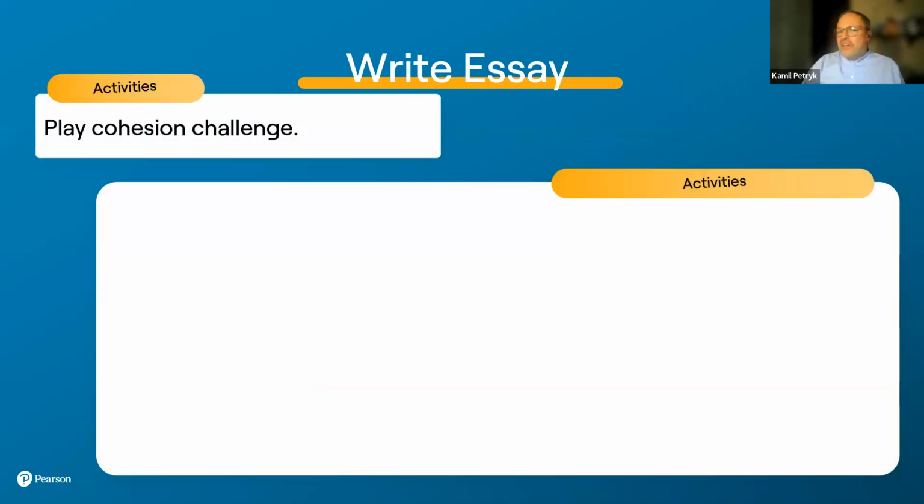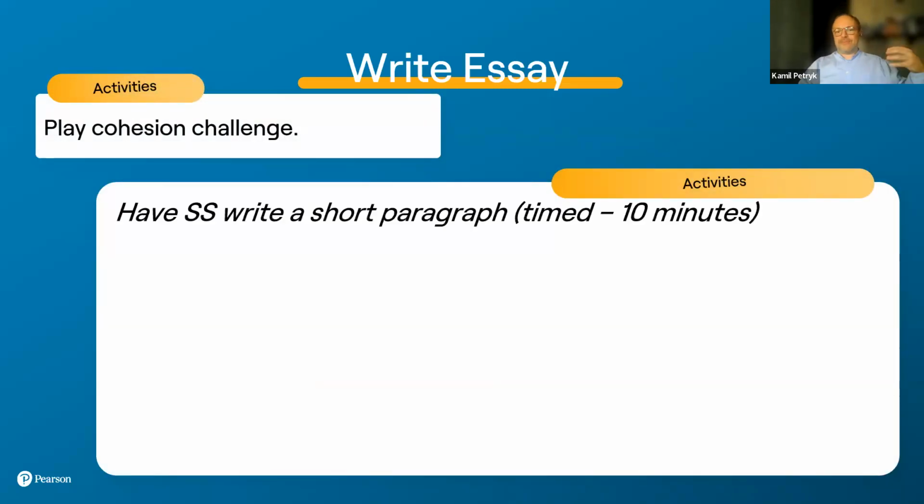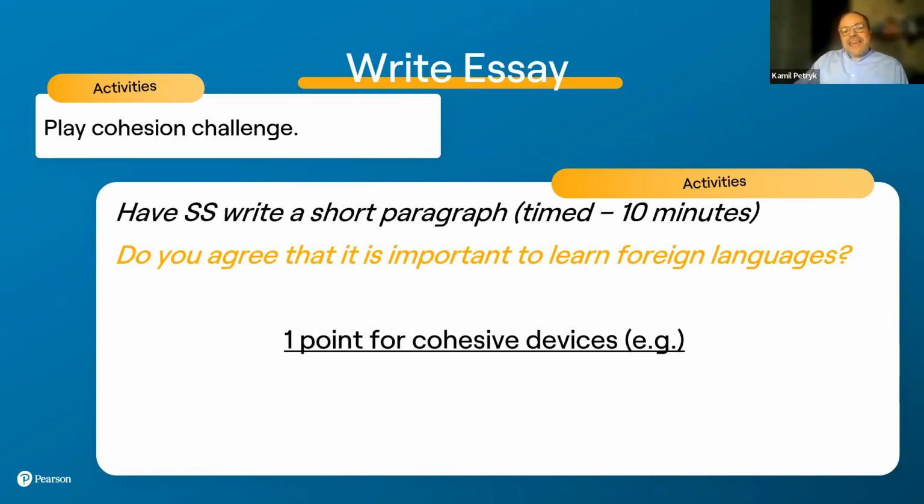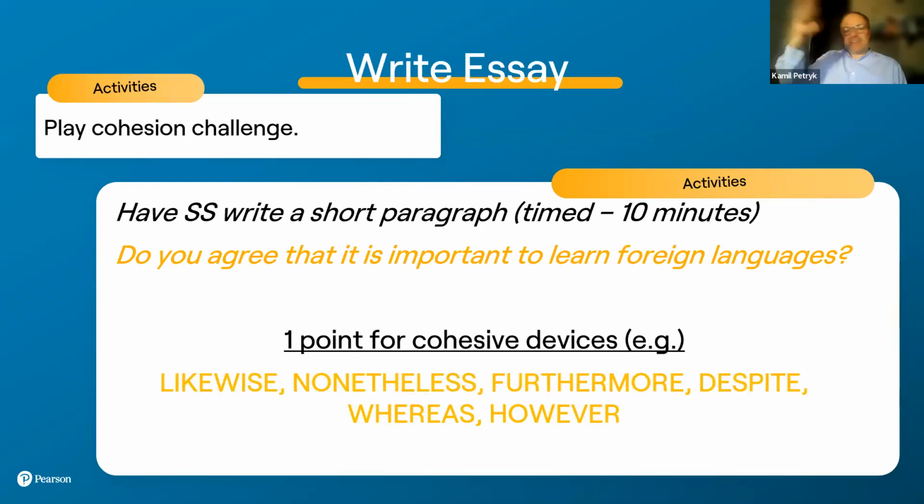You can also play a cohesion challenge. You give them the topic, you ask them to write a short paragraph, timed, because timed writing is one important aspect of computer-based tests. When they write, they get 1 point for every cohesive device, and you select the list of cohesive devices for which points are given, like likewise, nonetheless, furthermore. Then when they give you the essays, you count the points, and you can have a competition. The highest scorer might get some prize from you, for example.